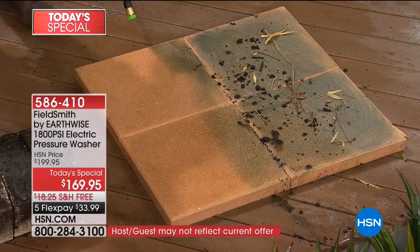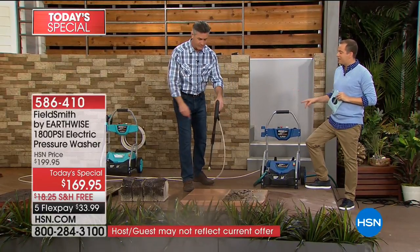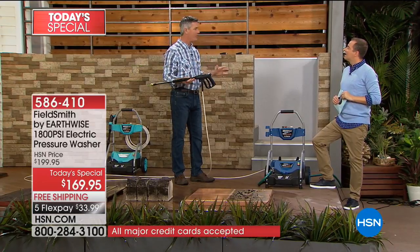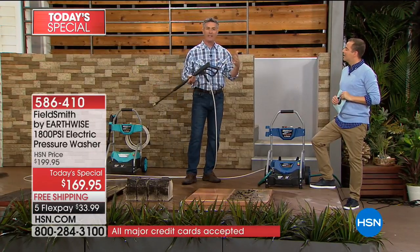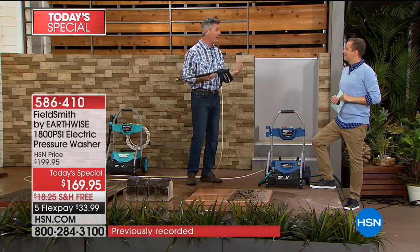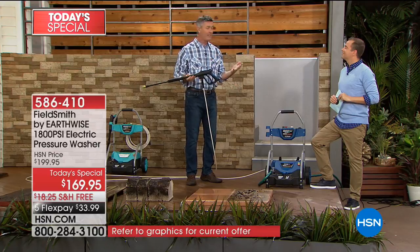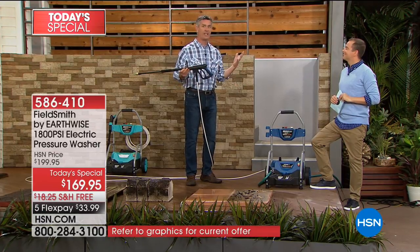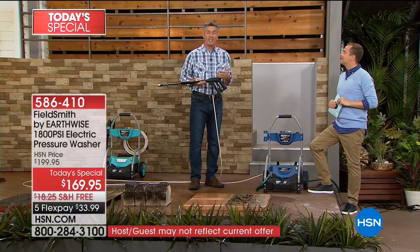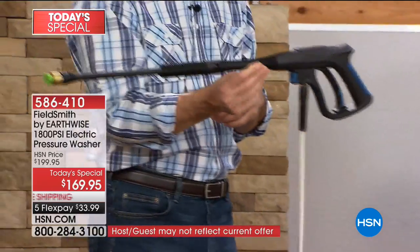Now, Pete, you're doing that one-handed because that wand is so lightweight. That's one of the benefits of this design. Exactly. This allows really anyone to do it. You hear me? I pull the trigger, I've got that power. I let go, the machine stops. That's unlike if you were renting a really big, powerful gas-powered one. And sometimes it's unnecessary. Sometimes if you see 3,000 PSI, we first think, oh, that must be great. Well, it can be great, except it can also be dangerous. It can damage some surfaces. But look at that. This weighs under 2 pounds.